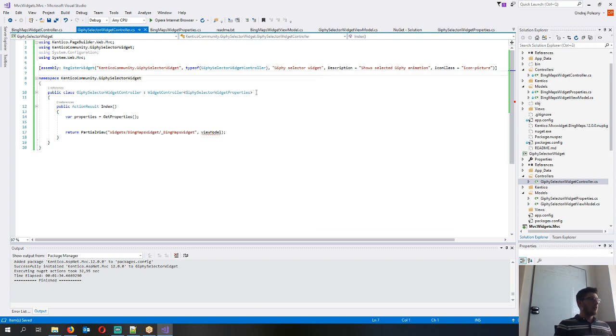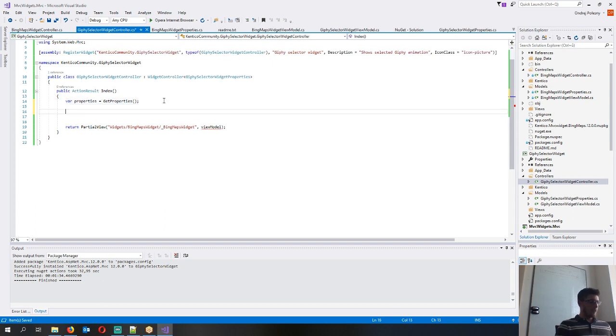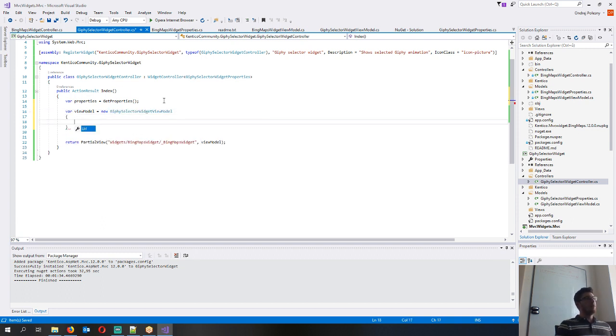So that's for the definition of how the widget's going to be displayed in the administration interface in the list of widgets. And then we need to provide what the widget actually does here. So what I'm doing here is it takes the properties from the database. It should create the view model. In this case, it's going to be new Giphy selector widget view model. And in the view model, the only property I defined is the URL.